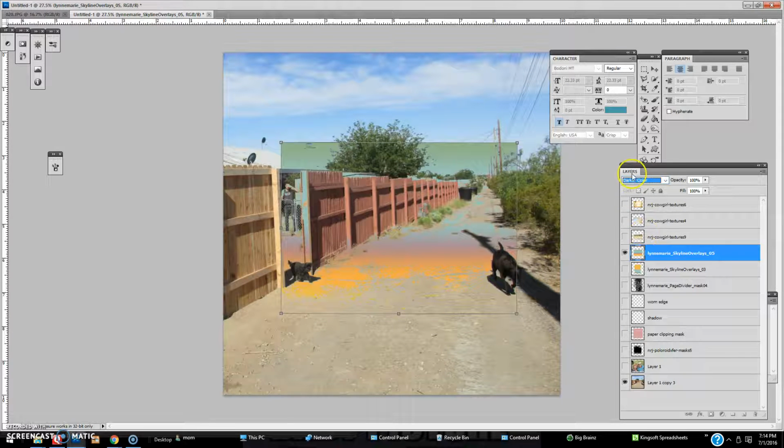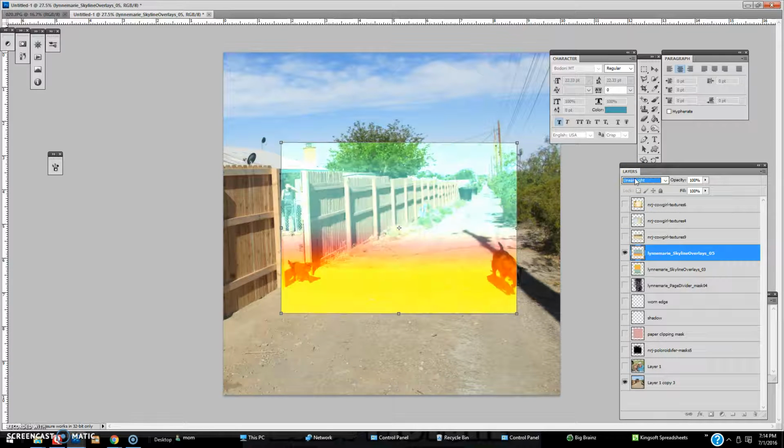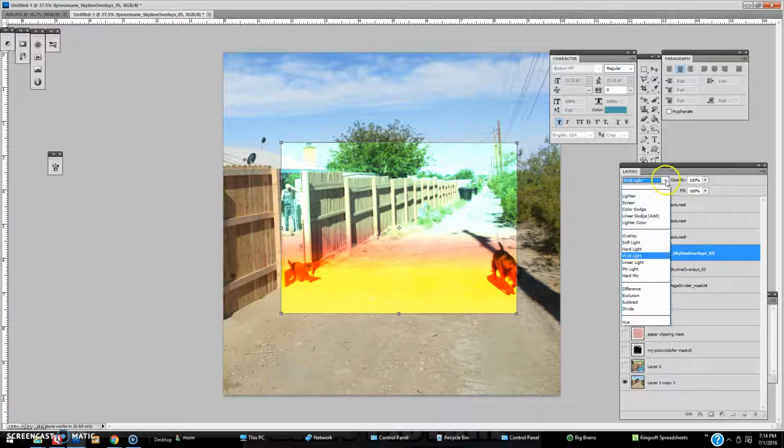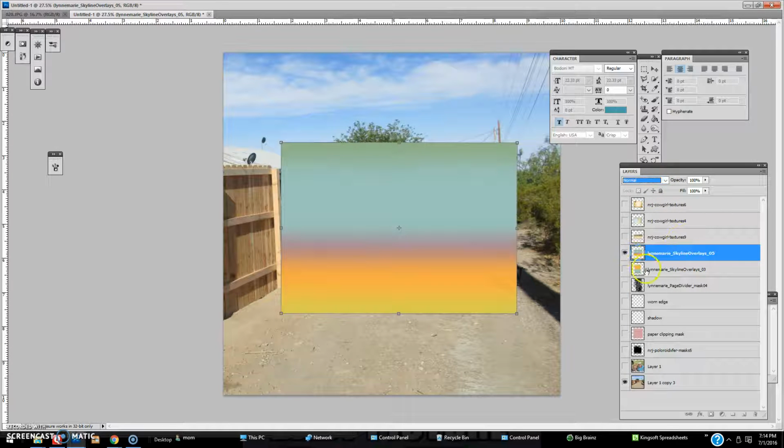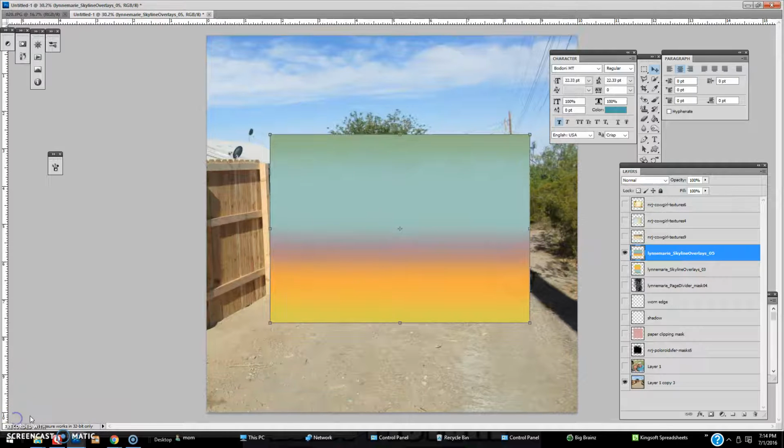I use Linear Burn a lot. I do Multiply and Linear Burn. But they're going through. It's like, oh, look how good that green looks. But that's because of the colors that she has on this. There's also, oh, and it locks up. We're going to hold on. Don't lock up on me. It didn't lock up. I had to press enter.